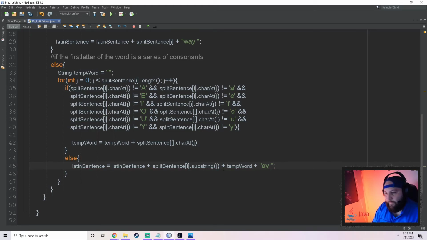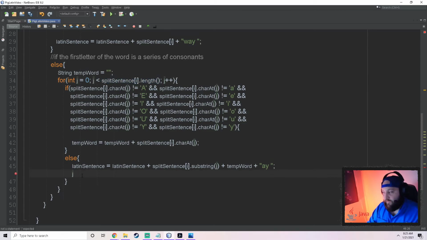All right. So at this point, our consonants, we're out of consonants. We've reached the vowel. So we actually want our loop to break. So the way that we break our loop is we make this condition true.